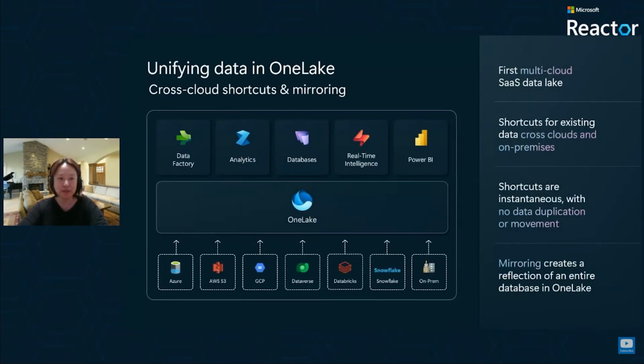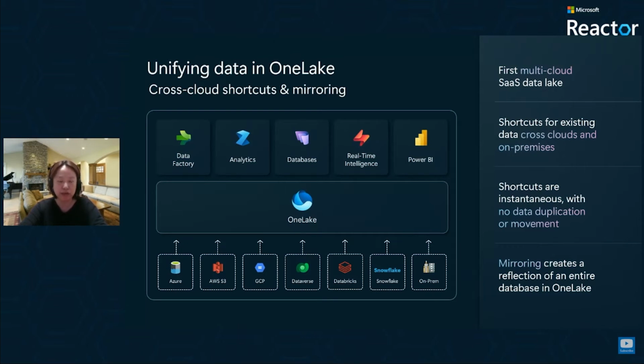So let's start with OneLake as well. As we shared earlier, OneLake is really the multi-cloud SaaS data lake, being the data center of gravity for your enterprise data. So the easiest way to bring data into OneLake would be through shortcuts or mirroring. Both shortcuts and mirroring provide a cross-cloud or cross-environment way for you to bring data into OneLake. As you can see in the diagram at the bottom, you may have data sitting in Azure, AWS, GCP, or different flavors of databases. With just a few clicks, very easy configuration, you can set up shortcuts and mirroring in Fabric.